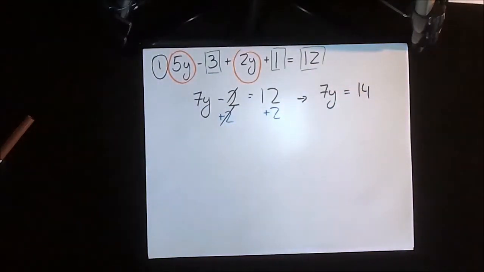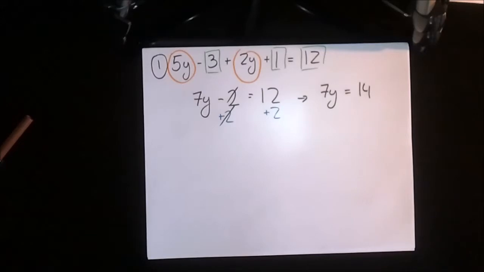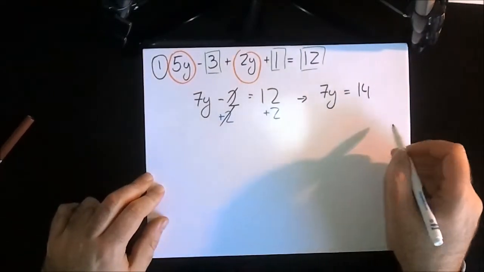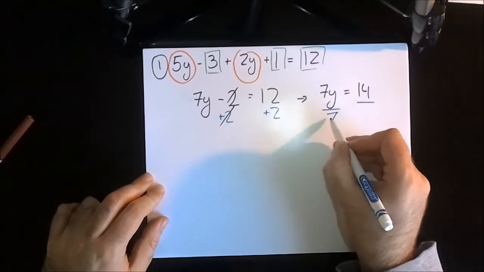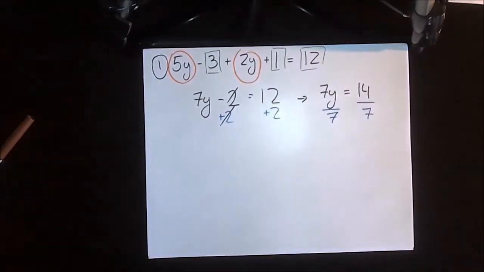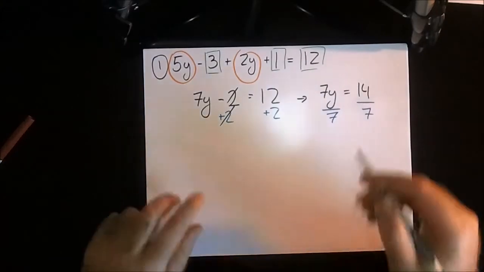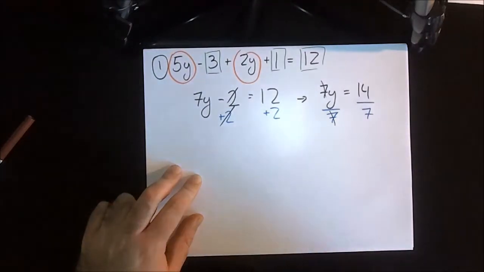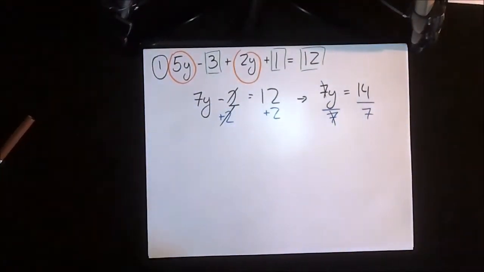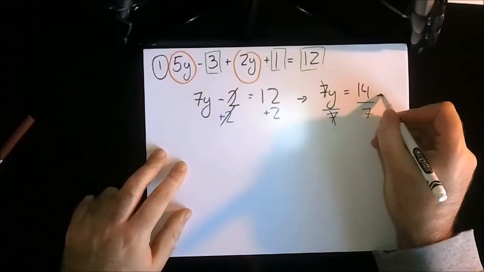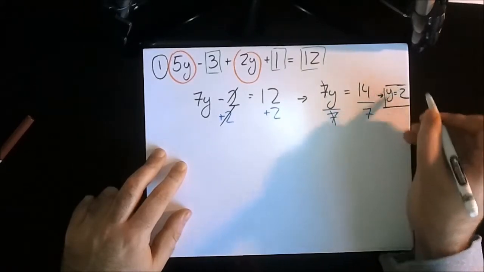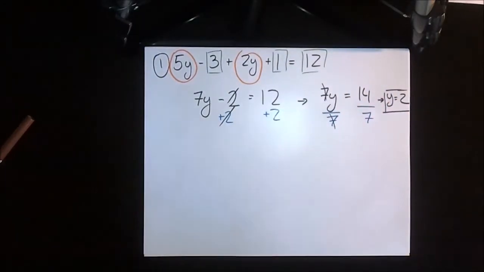Alright, good. So what's next? Last step of the equation here, get rid of the multiplied by 7. What's the opposite of multiply by 7? Well, it's divide by 7. And again, both sides, don't forget that. And once I cancel that out, 7 in the numerator, 7 in the denominator, you simplify them to 1. 14 divided by 7, y equals 2. So make sure you have that as your final answer, y equals 2.